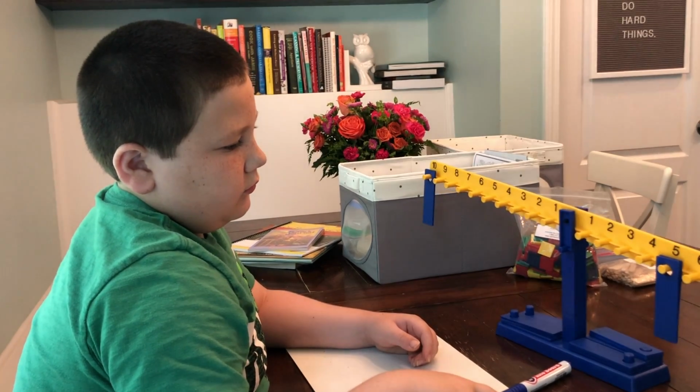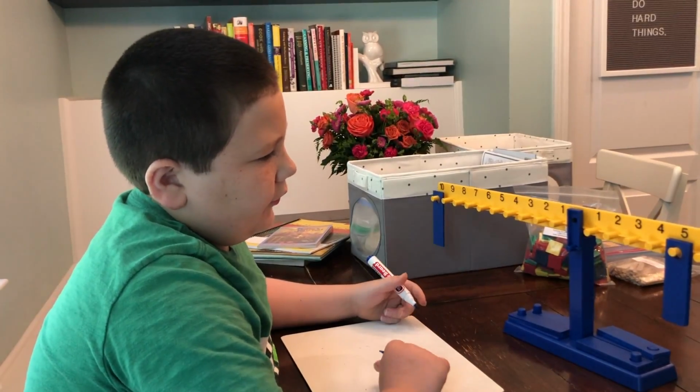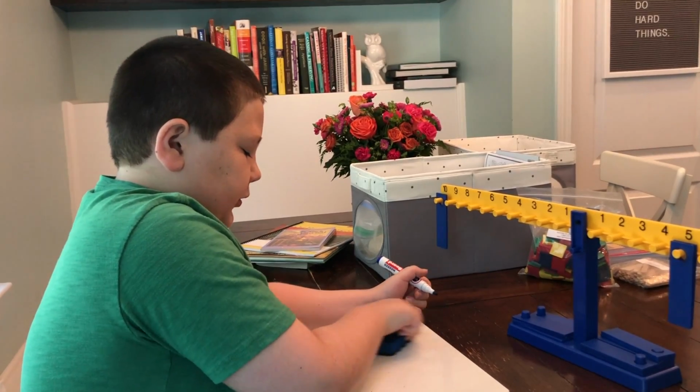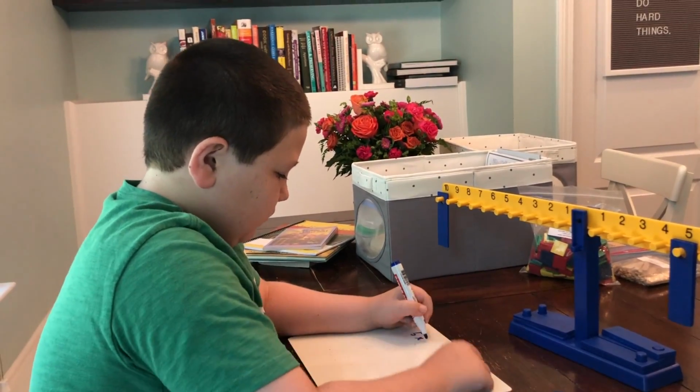Okay, so what is that equation? How would you write that? Well, here's two different ways to write it. First of all, it would be 5 plus 5. Nope, we're doing multiplication. So just the multiplication way to write it.